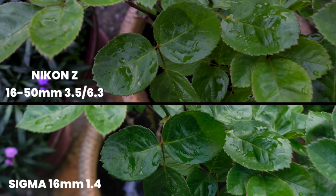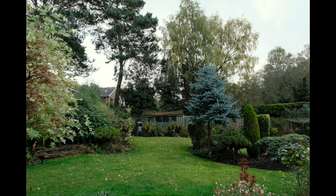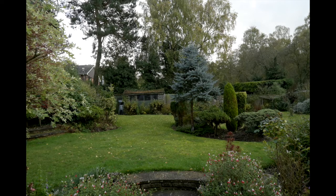Absolutely astoundingly sharp. Let's have a look at a wider shot, something not quite so close up. Here's a garden shot. It's autumn, it's a bit of a grey day. And what do you think? Is this the Nikon, or is it the Sigma? Let's look at the other picture. Now, is that significantly different to you? It's not so easy to tell, is it, when you're not quite so close up?